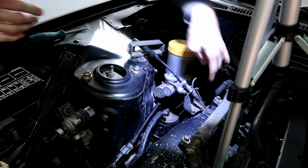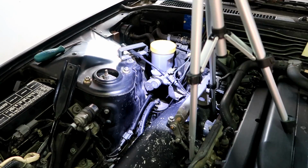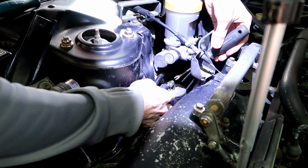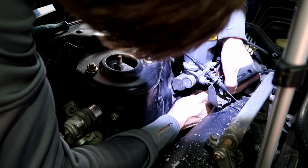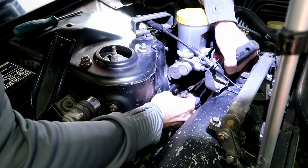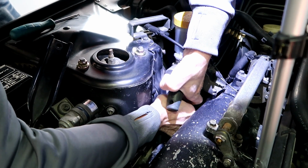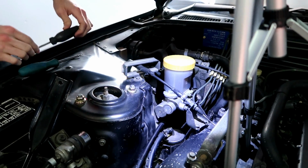Okay, we need another angle. It's probably just straight seized on there. There's a special type of plier that you can buy for this, but we're doing things on a budget for now, somewhat. The half-assed way of doing things. Usually the only way of doing things. Same outcome. Yeah, it's stuck on there pretty good.